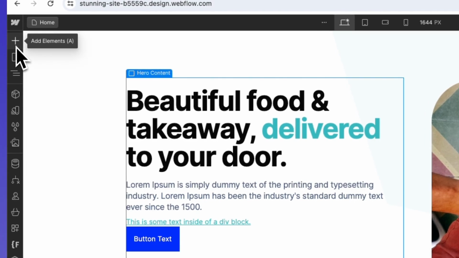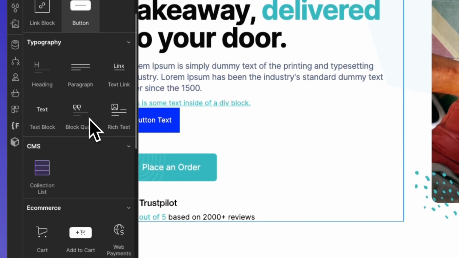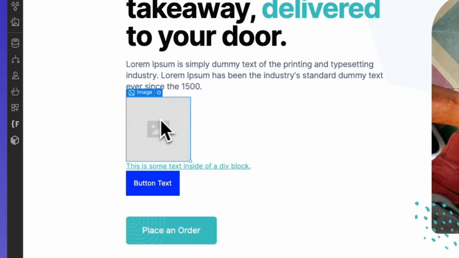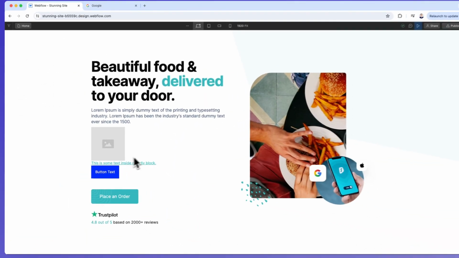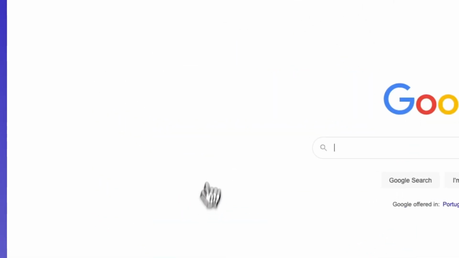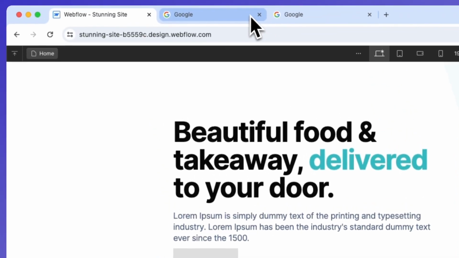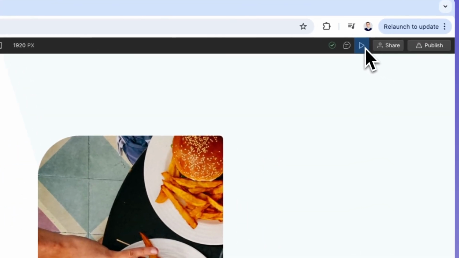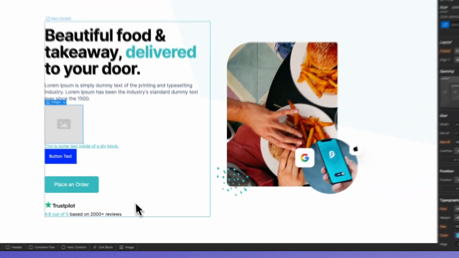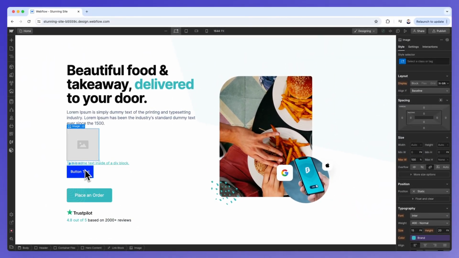So you can do this not only with text but also with images. So I could literally go over here, add images or pretty much any other element. And if I go under preview, you can see that this entire section, which is the div block containing these two elements, is going to redirect me to that specific URL. So link blocks are extremely useful. You're going to use them all the time whenever building a website, as well as buttons, of course, which are standard practice for call to actions on websites.